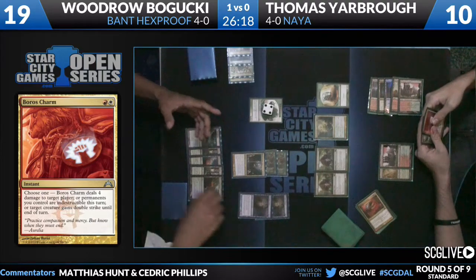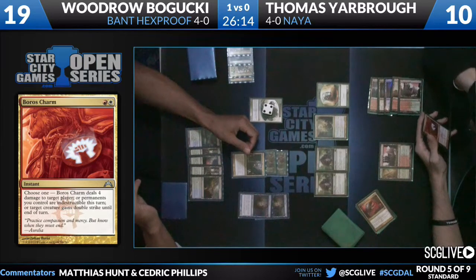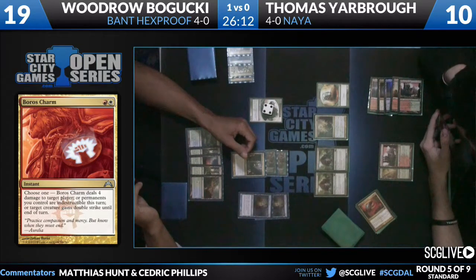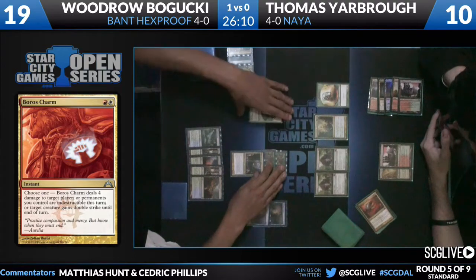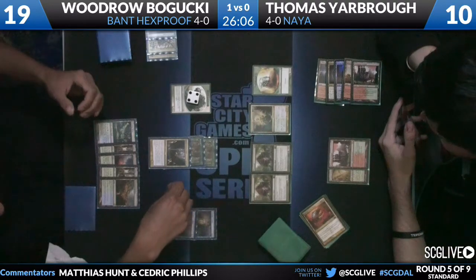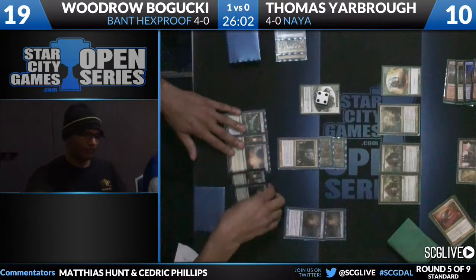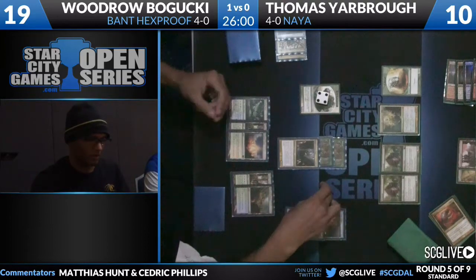That's his draw. Yeah, if Spectral Flight's on the Geist, he just gets this, because Yarbrough has no ability to block flyers. That's 10 just off what's on the board. Bogucki's just, I think, playing it careful, confirming that yes, this is lethal.